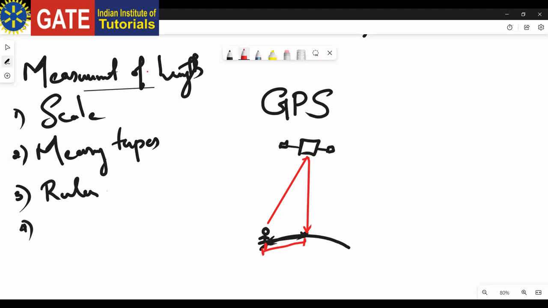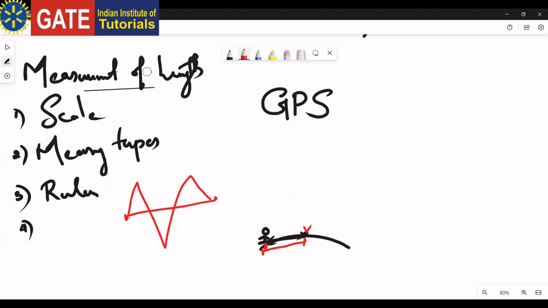But actually, this is not the entire technique, because we have roadways. If we have to connect from this position to this position, the road won't be straight like this. The road will be like this, and this. This distance is actually what is shown in the GPS. Several other coding and software work behind that. So the general idea is this only: the satellite sends signals to both these places and identifies the lateral distance between them, and then that is conveyed to us. That is the system of GPS. We can use GPS to find the distance between two places.